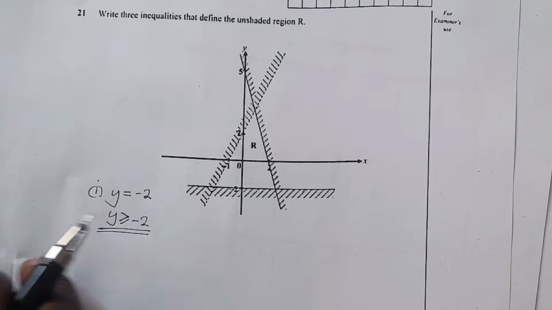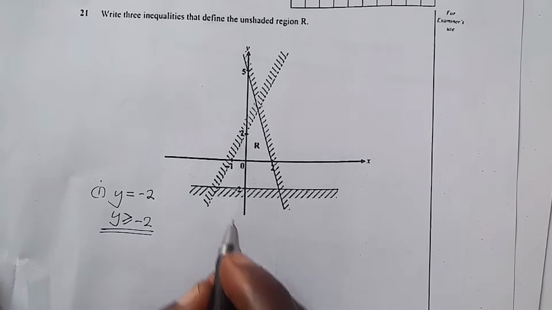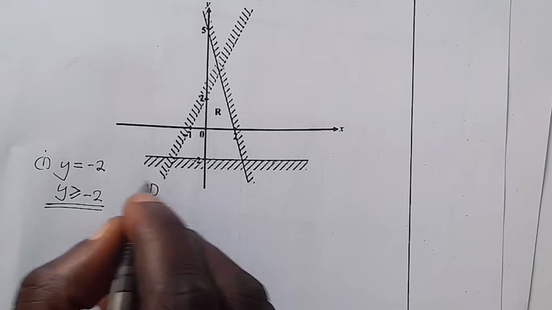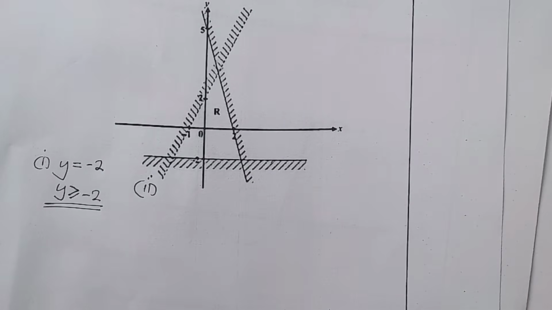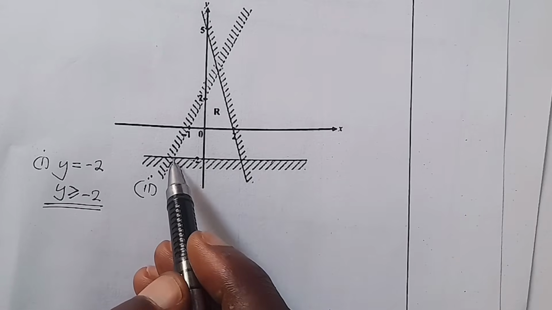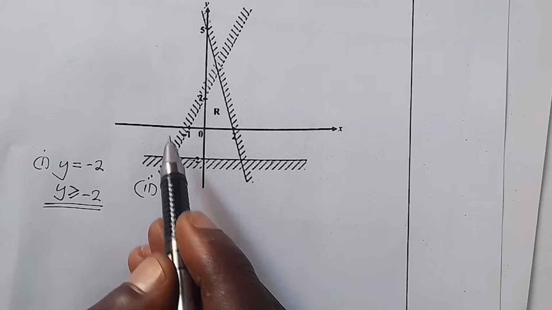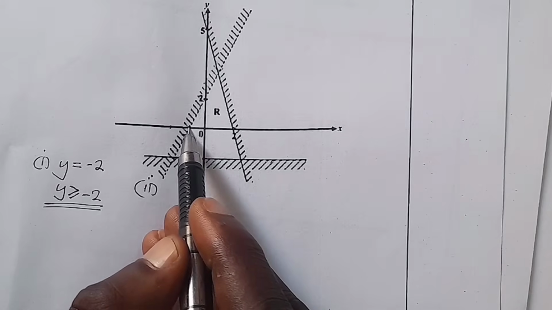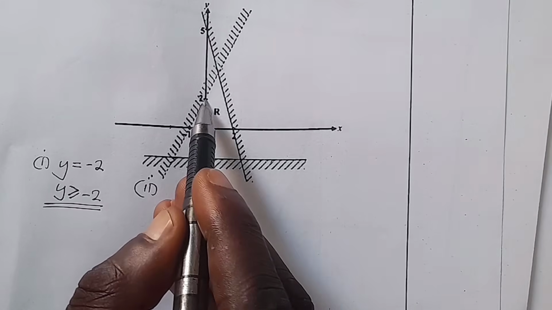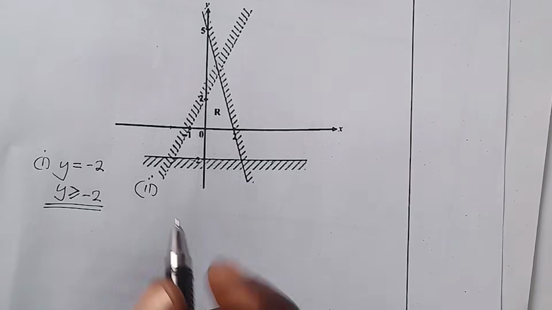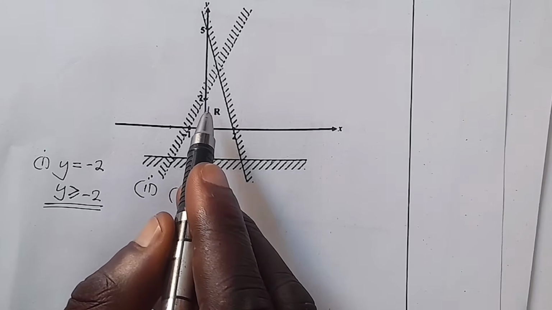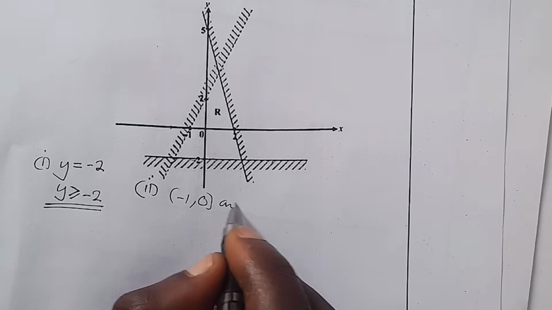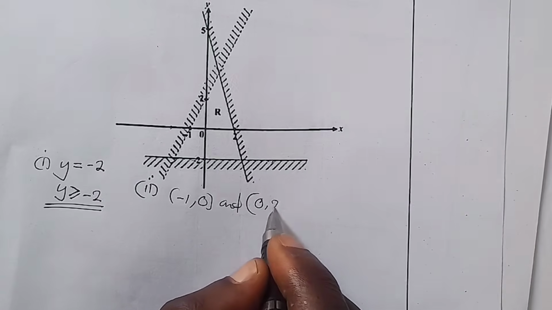And this is just simple. Now, number 2. Since these are diagonal lines, you can get any points. Make sure you get coordinates. Let's get this one. Don't struggle getting the coordinates from here. You don't know the value of x here, but you can see the line is passing through this point and this point. This is negative 1 comma 0. Then this one is not 2 comma 0, but 0 comma 2. You always start with your x-axis.